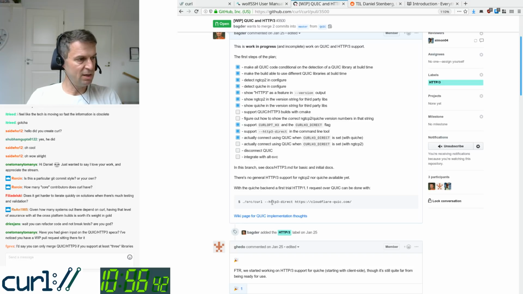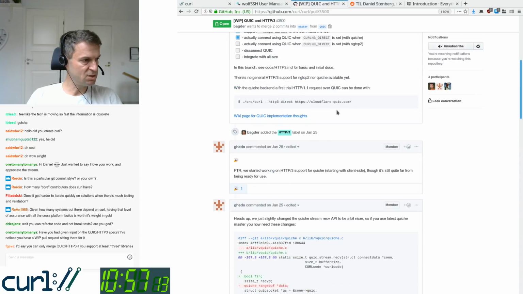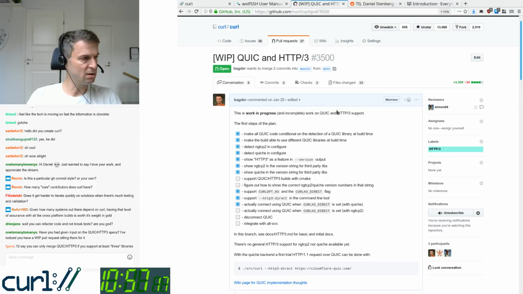But since then, the quiche library has implemented HTTP 3, and I think the ngTCP2 guys have an H3 component as well. So I should be able to move on with this branch soon, maybe. I mean, it's a lot of work to keep it all up, so I have to leave it hanging a little bit sometimes. So I'll get back to this. I think this should be fairly easy to rebase and get it back up to speed again. The hardest part here is that ngTCP2 has changed again, I think, so there's going to be work on making sure that, and I don't think I ever actually got it to completely do a QUIC connection. So there's work to do.